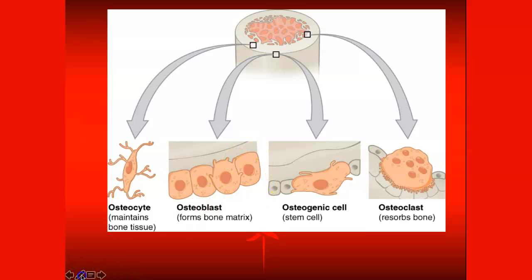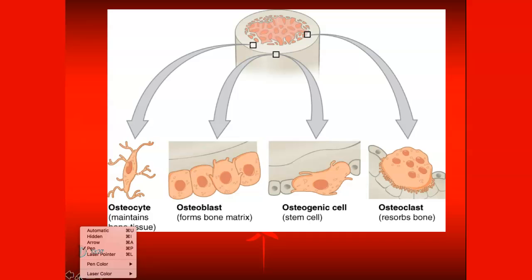They make and secrete collagen matrix and calcium salts, which we talked about. And as this matrix surrounding the osteoblast hardens, the osteoblast is trapped inside. And then when it's trapped inside, its structure changes. You'll remember from the video, it kind of spreads out, and its little arms start reaching out from one to another. And when that happens, it becomes an osteocyte, and an osteocyte is the primary cell of mature bone.